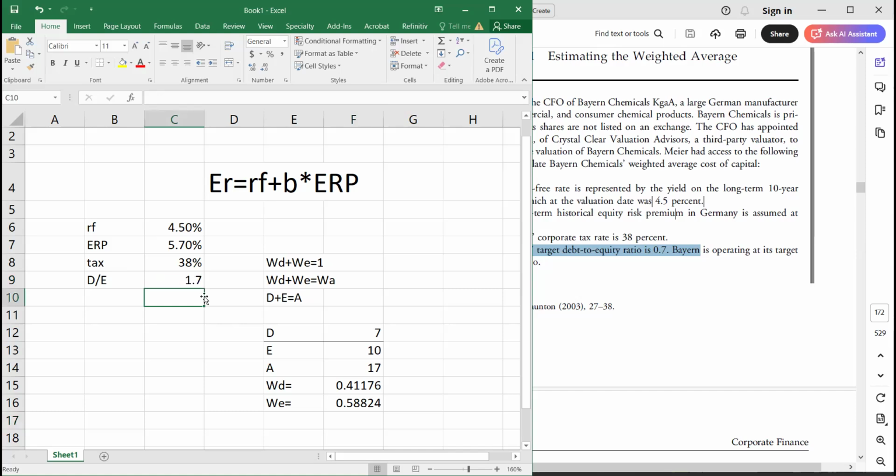The debt equity, if it's 1.7, can you find the proportion of debt? How much is the debt and how much is the equity in this case, if debt over equity is 1.7? Again, same logic, guys. How did you get equity 10? Yes, that's true. So let's leave this example. You know how to calculate the proportion of debt and proportion of equity if they are not directly given, but the debt equity ratio is given. Okay, let's move on.